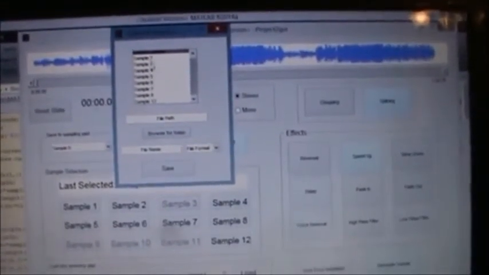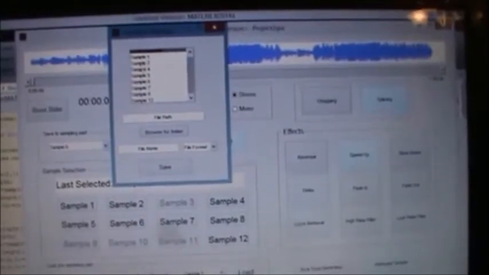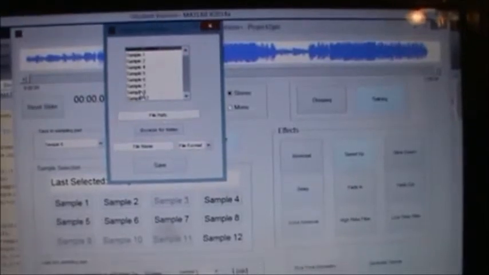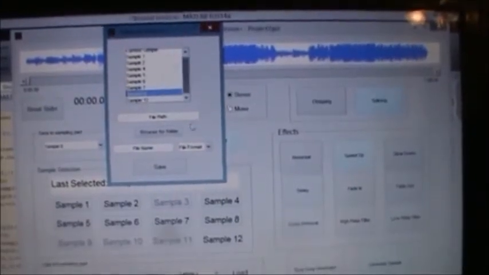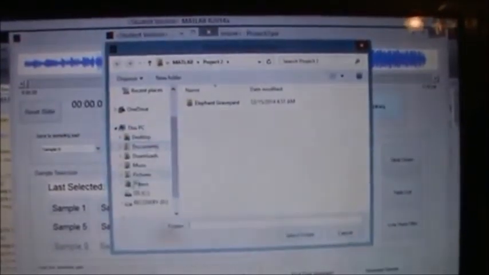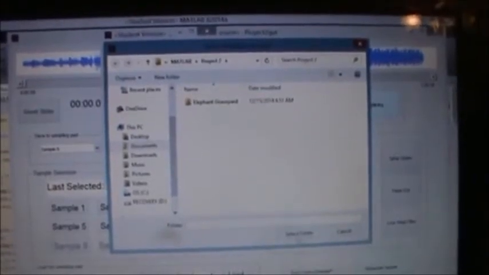Notice that this only includes the samples in which we have files loaded, so it automatically knows where there are files. Then we can click this button to browse for the folder in which to save it. I'm just going to save it here to Documents.